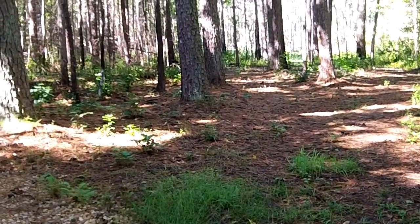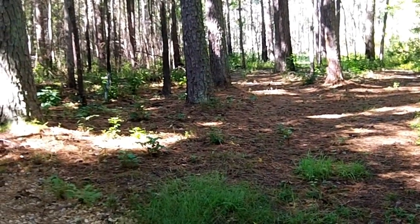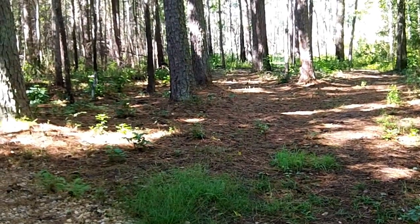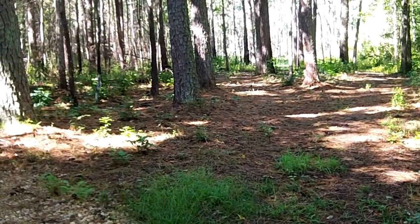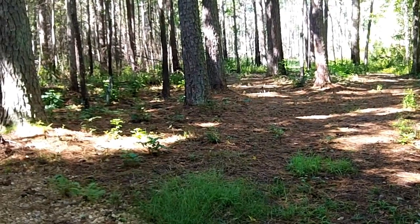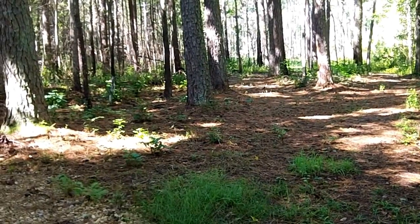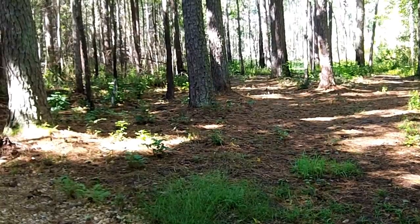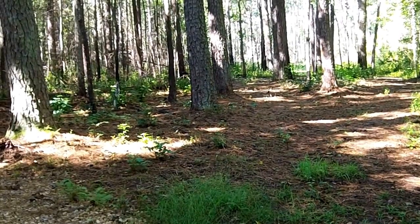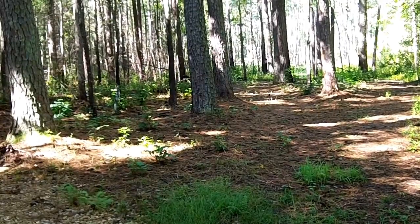Okay, here we are. We've just come in the trail to the Central Virginia Preserve. This is our first tract, known as the Sheridan Tract. If you go to our 2009 newsletter on our website, www.pitcherplant.org, and also look at our fall 2012 newsletter, there's a map, and so you'll see all the properties mentioned in the Central Virginia Preserve videos.